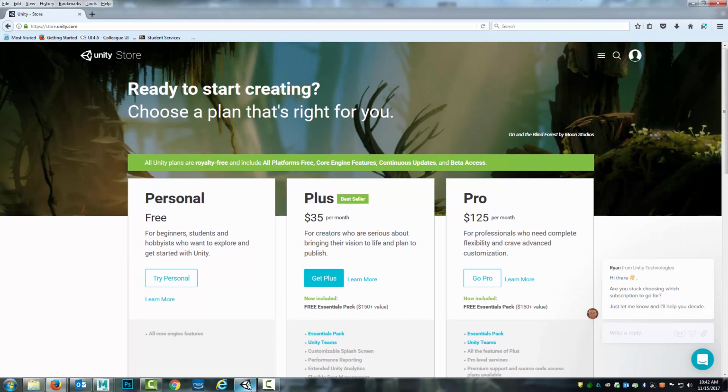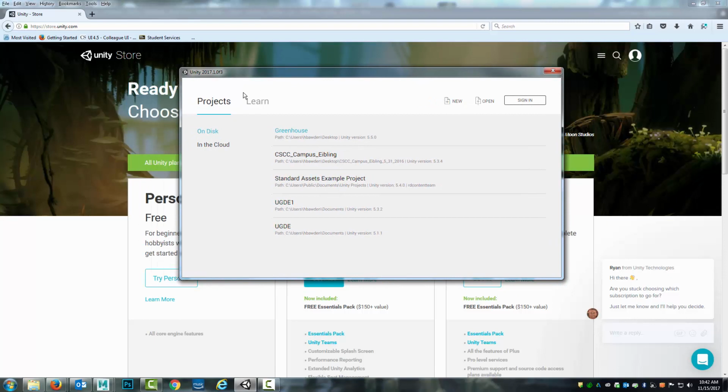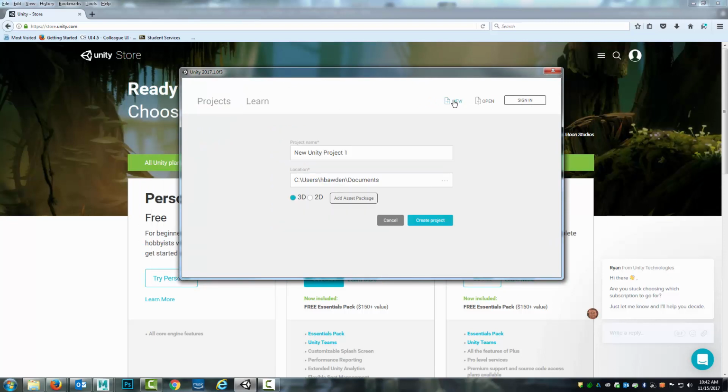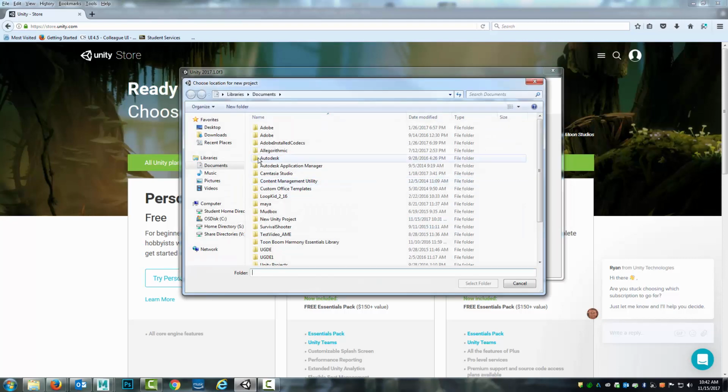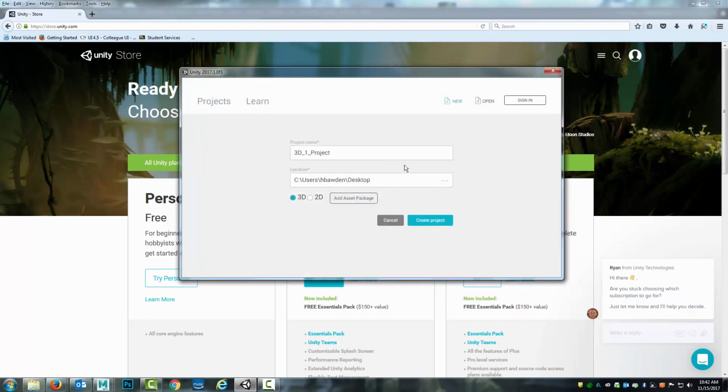Once you have Unity downloaded, you'll have a window open up to get started, and you start by creating a new project. In this case, I'm going to call this 3D1 project, and I am going to just set it to my desktop, just because when I have active projects, out of habit, I like to work from my desktop.